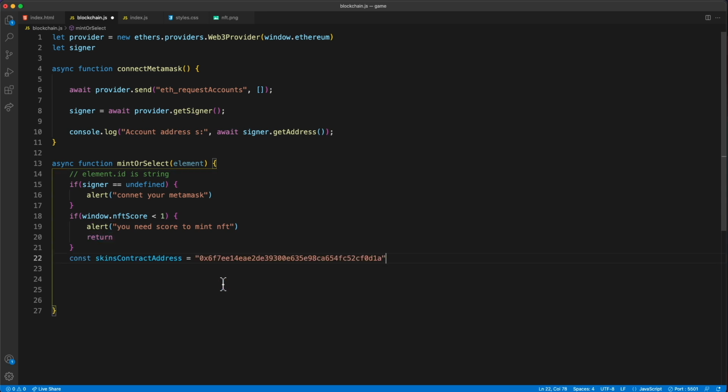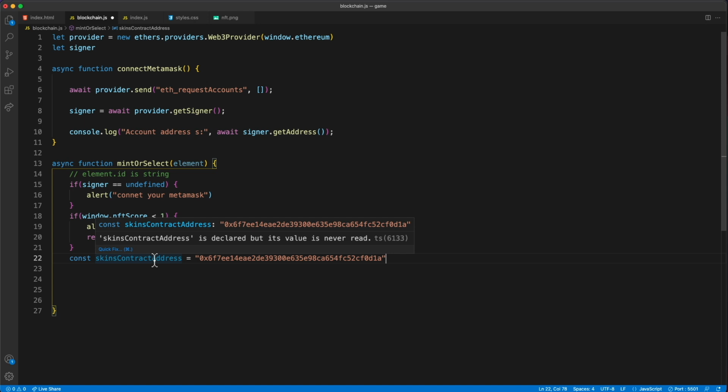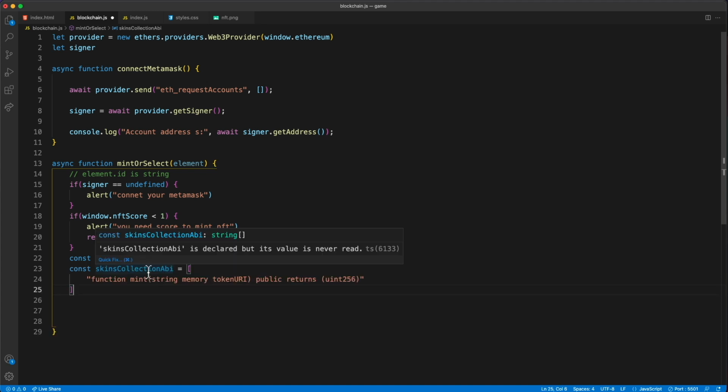Then what I'll do is I'll save the contract address of the contract that we have deployed on the Mumbai testnet, and you can get this by searching your address of the account that you have deployed the contract with on the Mumbai testnet explorer. So to interact with any contract, you need two things. You need the contract address and the ABI. And the ABI is sort of like an interface of all the functions that you can call.